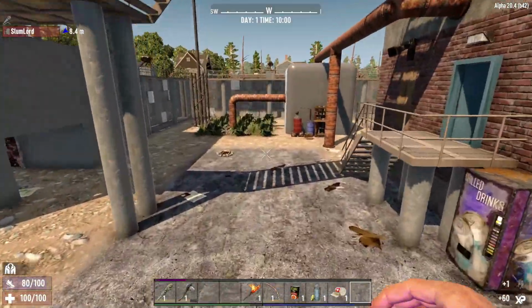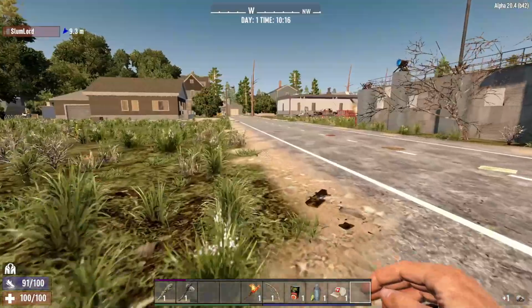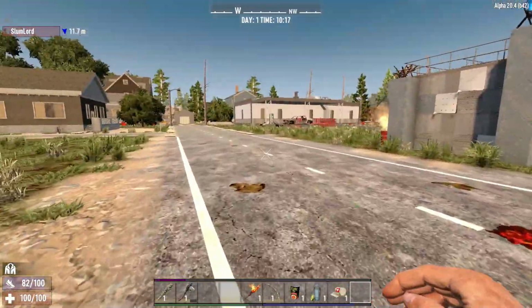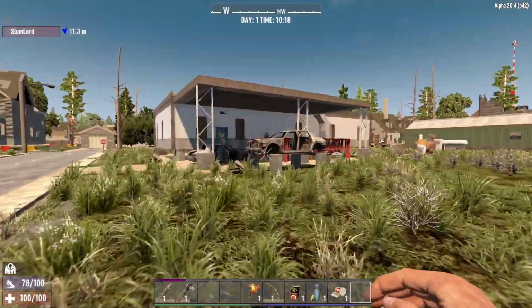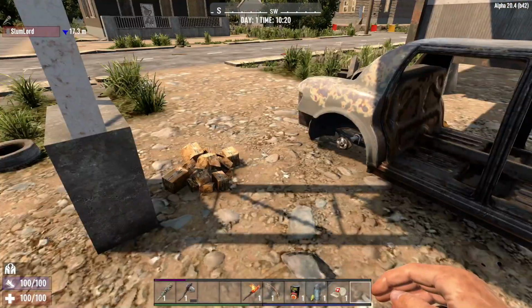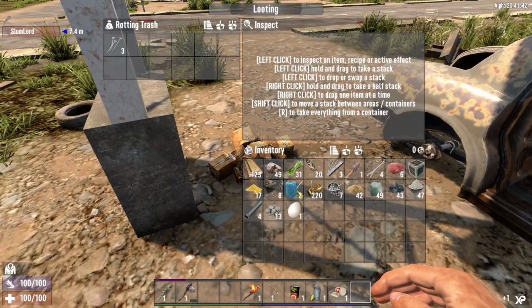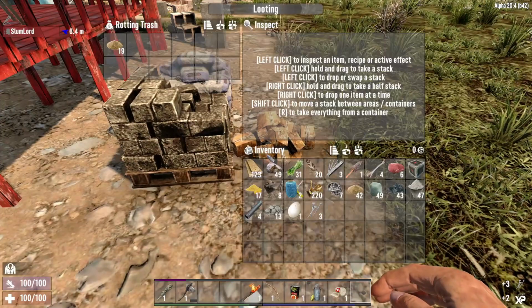Perfect. Now we finish the quest. Easiest part. Alright, David. Time to go loot. I think this house. That house? This house. Garbage, rotting trash. I got nails. Oh, perfect.